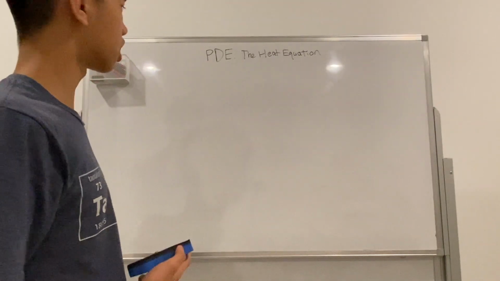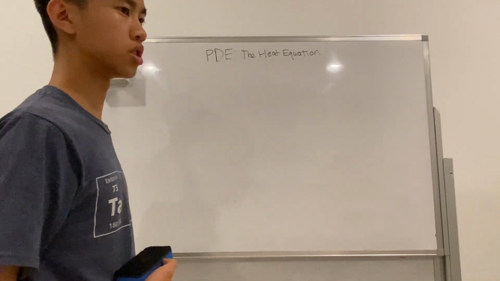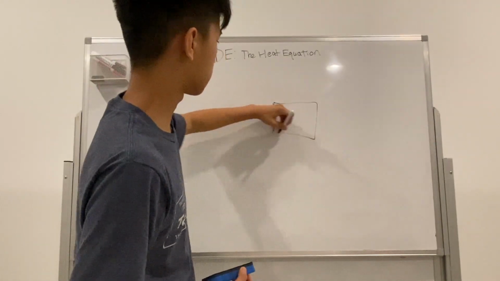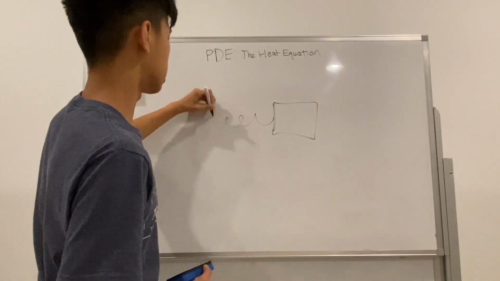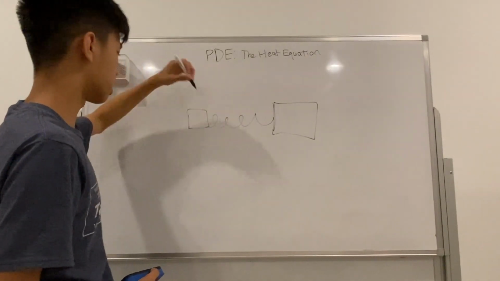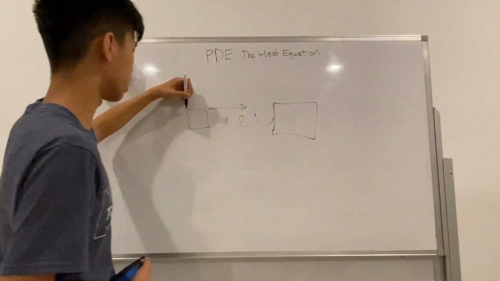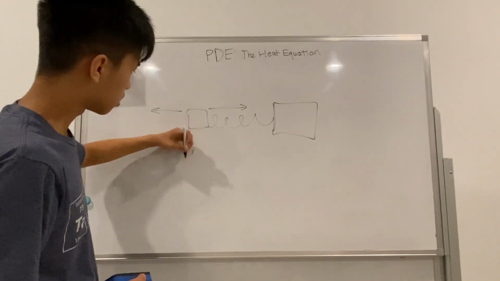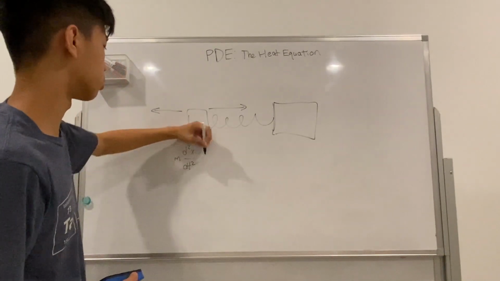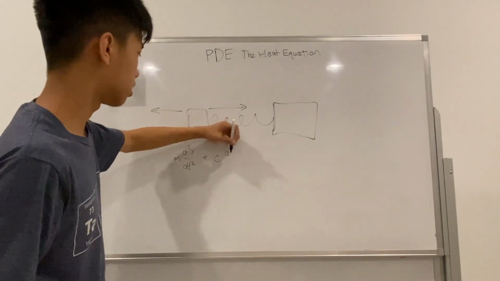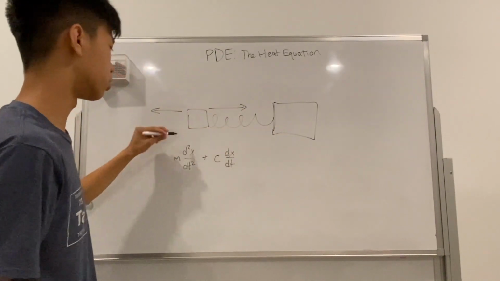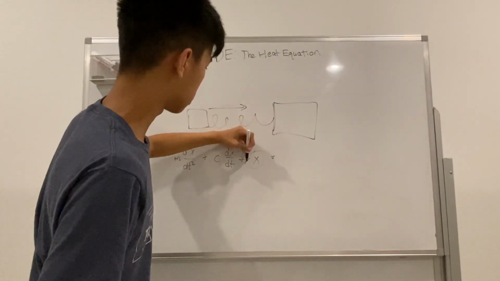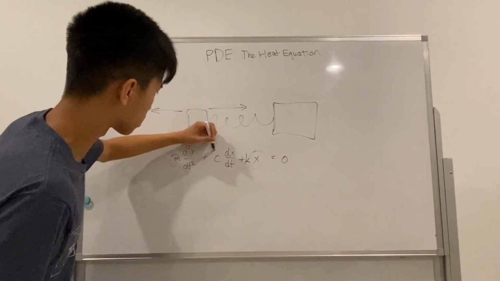Well, let's first cover what an ordinary differential equation is, kind of. In ordinary differential equations, we could have, let's say, a spring that's attached to a box that moves back and forward like this. We'd be able to model it with ordinary differential equations, which are differential equations that vary with only one variable. So in this case, it's x. Note that the rest of these are just constants.